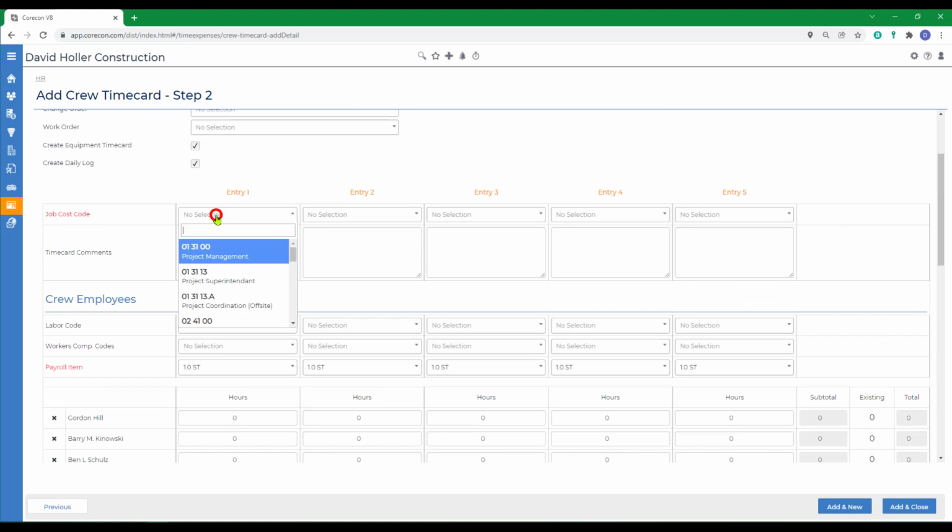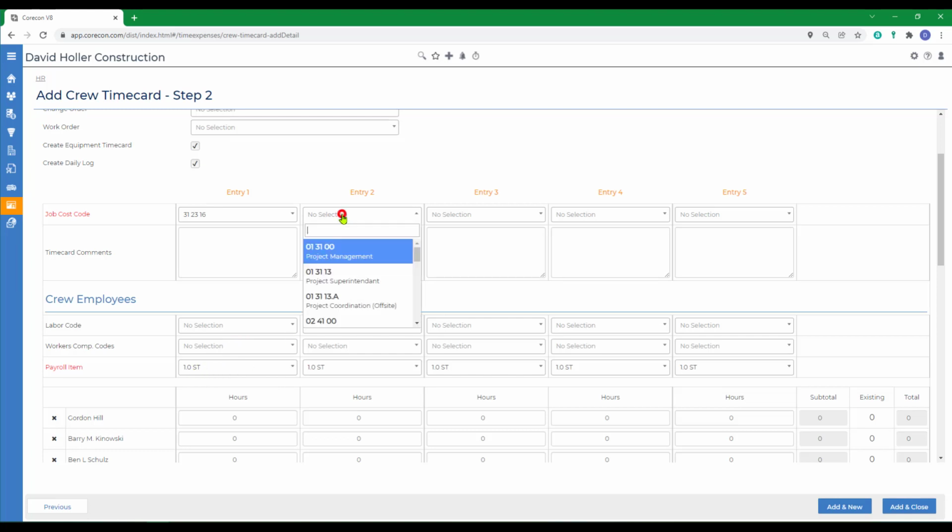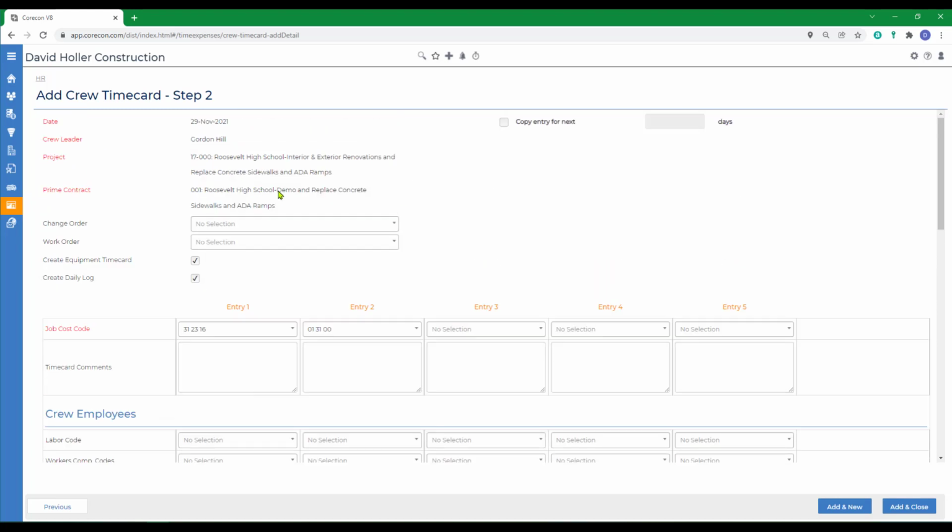So we're just going to go in and select a cost code. If we need to add comments, we'll set that up. As payroll item, it's regular time, and we'll do the same thing for one of those employees that's a project manager. Also, we'll put that at regular time. Notice that we can enter only one project and one prime contract at a time using this method. We can also copy these forward for 4 days and choose options of time cards and equipment time cards or both.